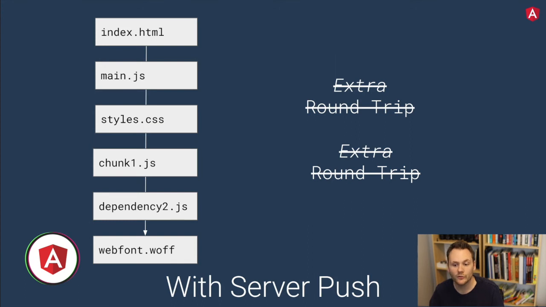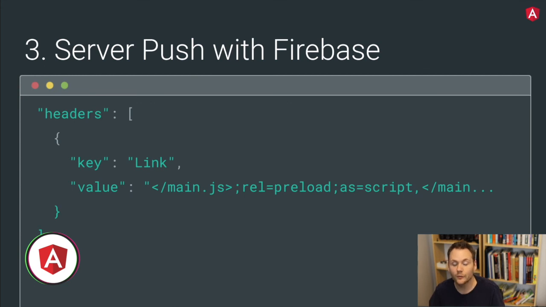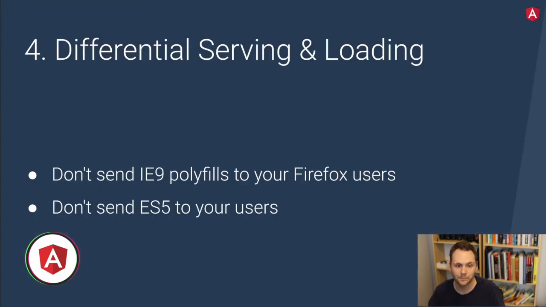With server push, that can all be eliminated, because you can configure your server so that when a user requests the index.html file, you know exactly what files they're going to need next. You wrote the index.html file, you know they're going to load your JavaScript and your CSS and all those sorts of things. So you can say, whenever your user requests index.html, start pushing down all these other files. And so you can eliminate those round trips completely. If you're using something like Firebase, this can be pretty easy to set up. You can just set up some headers in your hosting configuration and say, when someone requests index.html, load main.js, load that as a script, load all these other JavaScript files. This can be a really, really helpful thing to do.